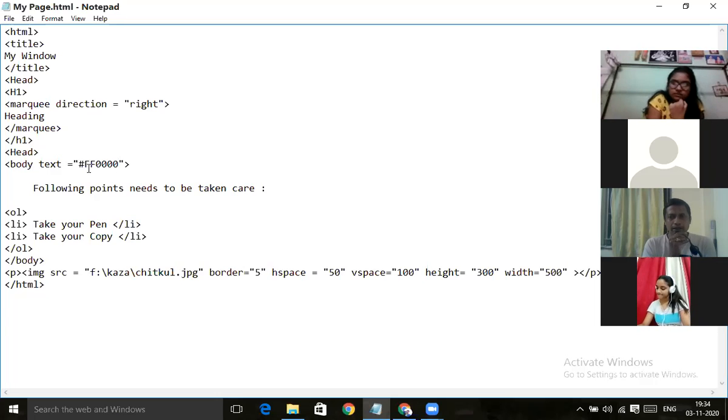Number 8 question, can you repeat? Yes, I will ask somebody to repeat once more. What the numerical value within double quotes represents with h space, v space, height and width?